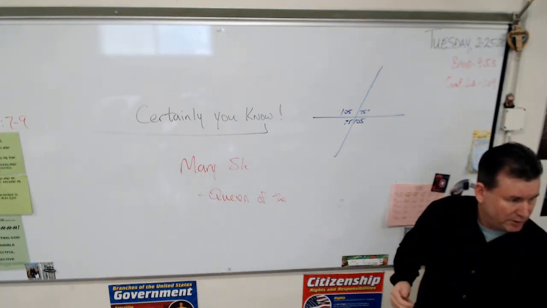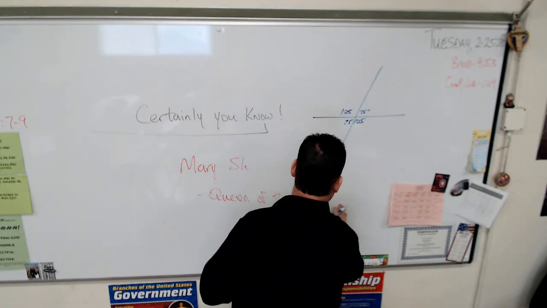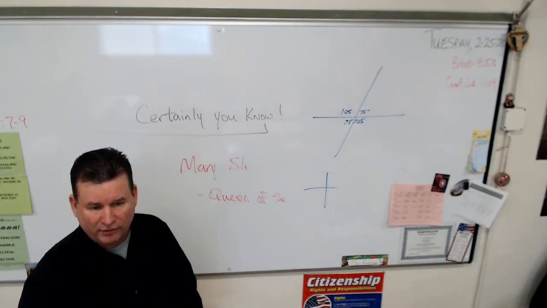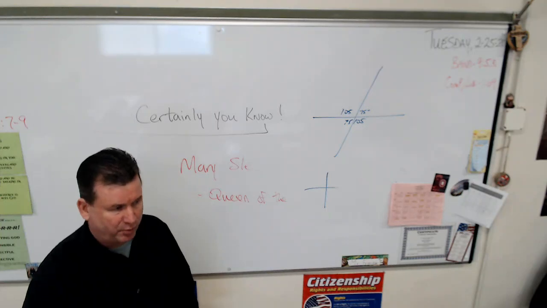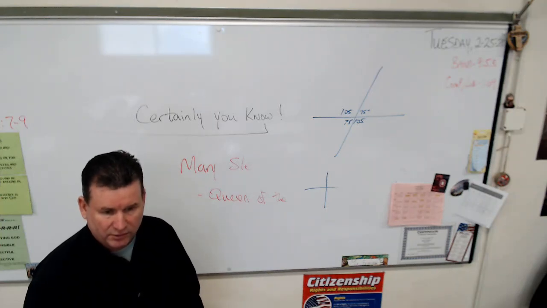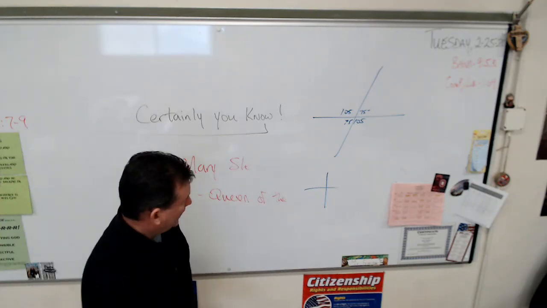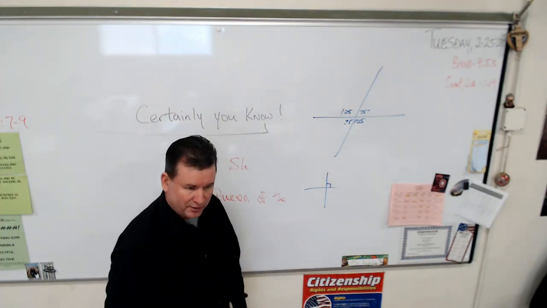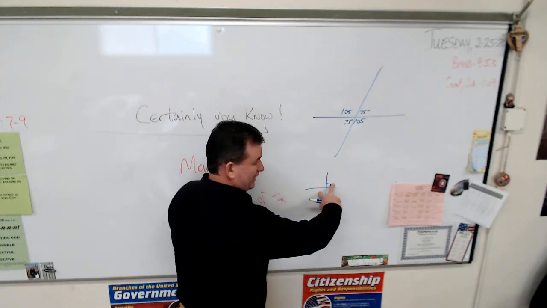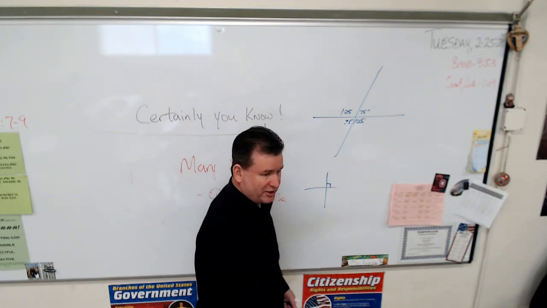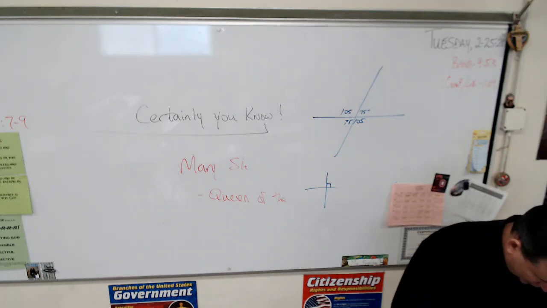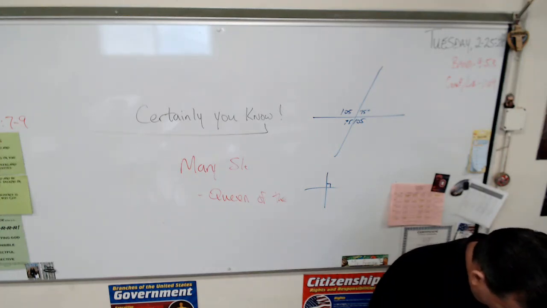By the way, if the lines did happen to be perpendicular, would they satisfy the requirements for vertical angles and supplementary angles? Well, of course. If the lines were perpendicular, all of these angles are how many degrees? 90. Right? So 90-90, 90-90, it satisfies the rules, doesn't it? Yay.